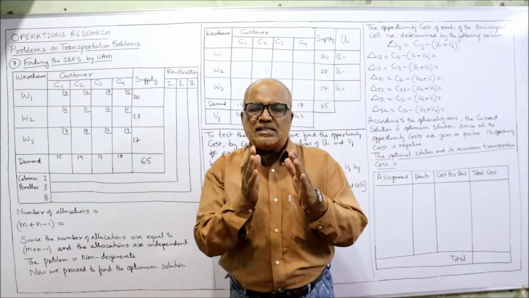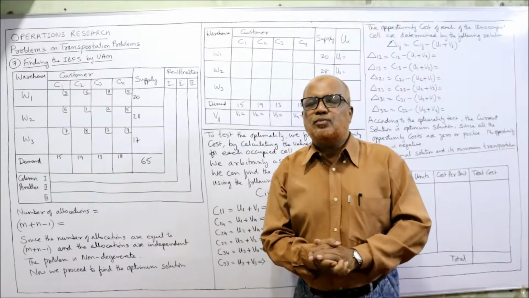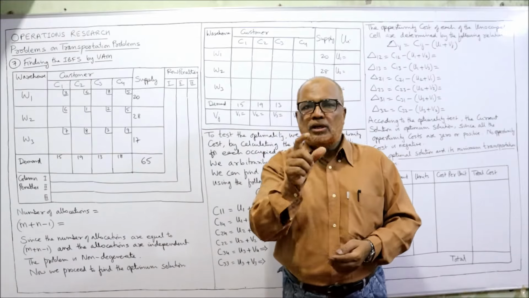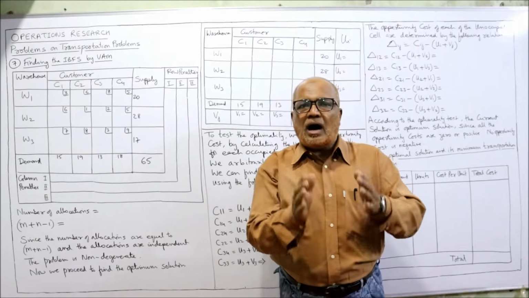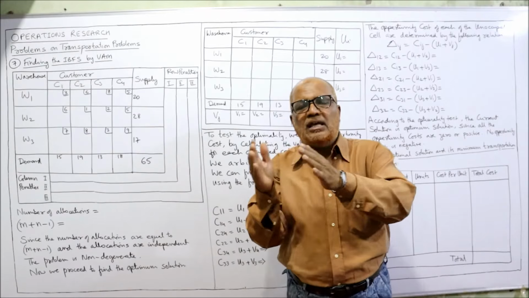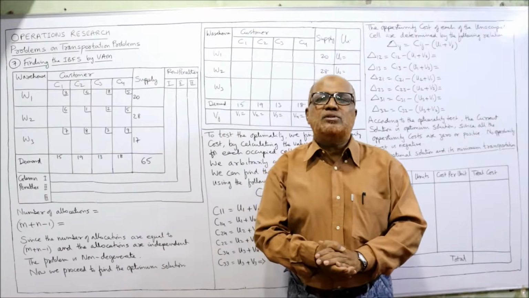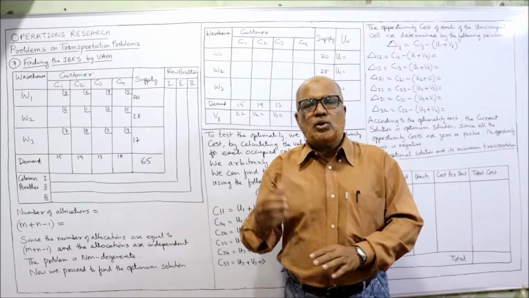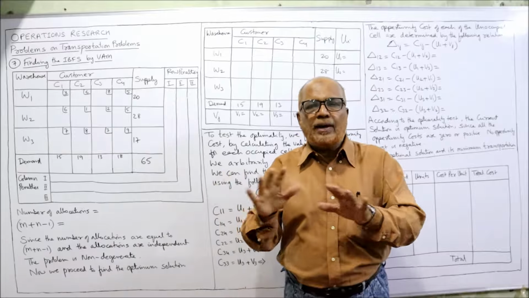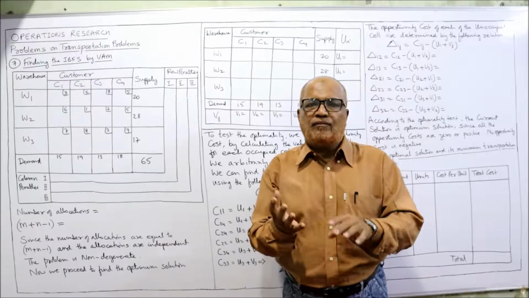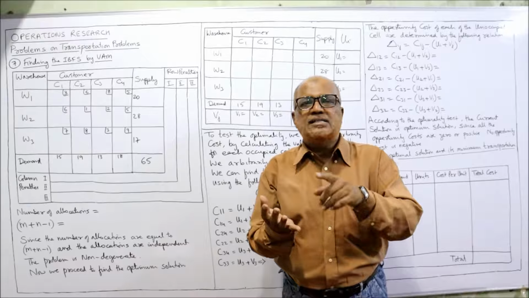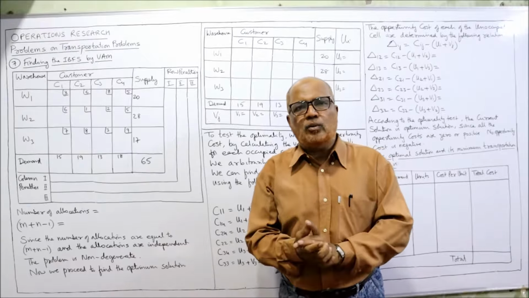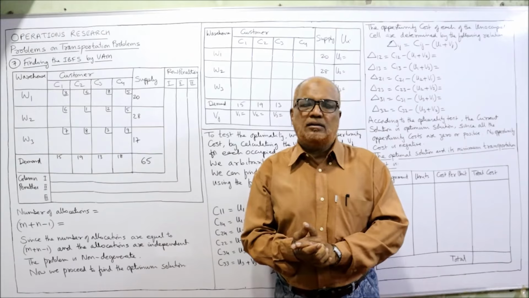Though the first stage in solving the transportation problem is finding out the IBFS, initial basic feasible solution. After finding IBFS, we have to find out the optimum solution by applying the optimality test. So in this video, a complete problem on transportation: first, calculating the IBFS, secondly, finding out the optimum solution. Both I am going to explain in detail.